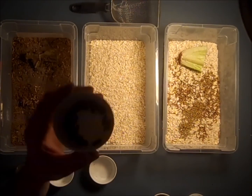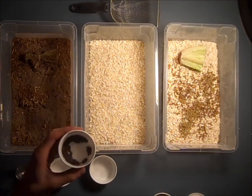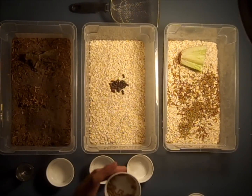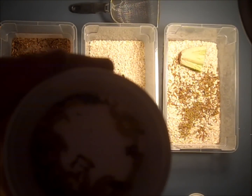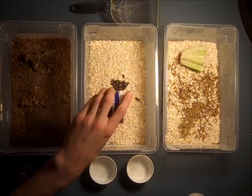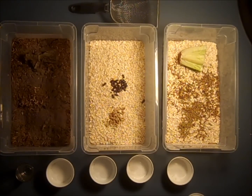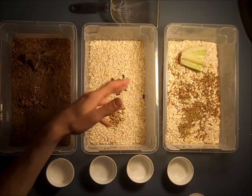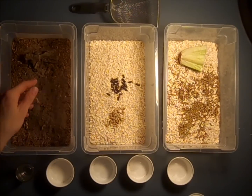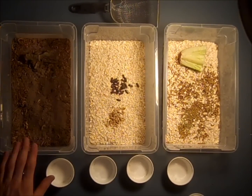We'll take our beetles. And we'll take our larvae. We're going to let them go in there, and essentially this is going to turn into something like this, where there's just tons, which gets you all those basically. This was one cycle here.